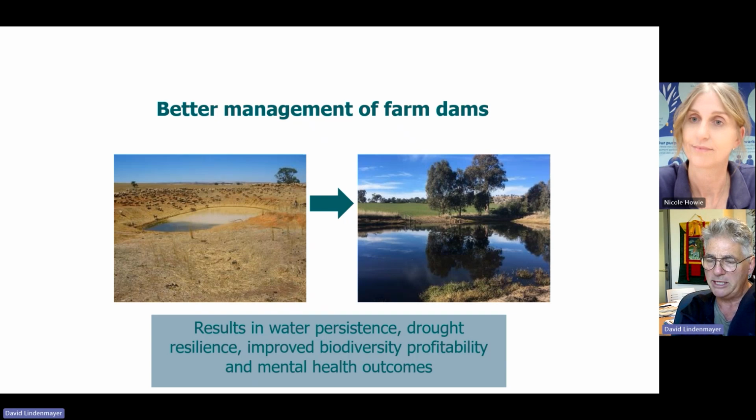In fact, poorly managed dams have very few species associated with them. And there's such a marked difference. You almost don't even need to study it. Yep. And there are other things that are turning up, special aquatic plants and other beasties that you wouldn't expect to start to nest in these areas.